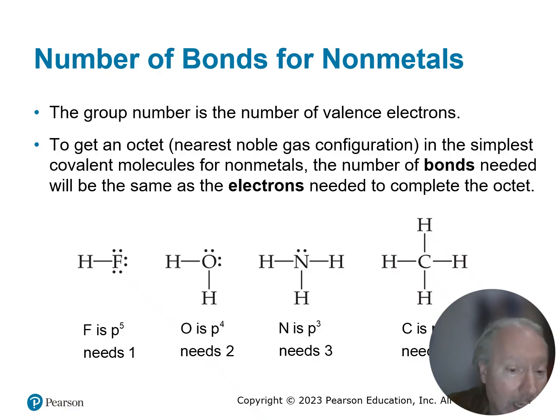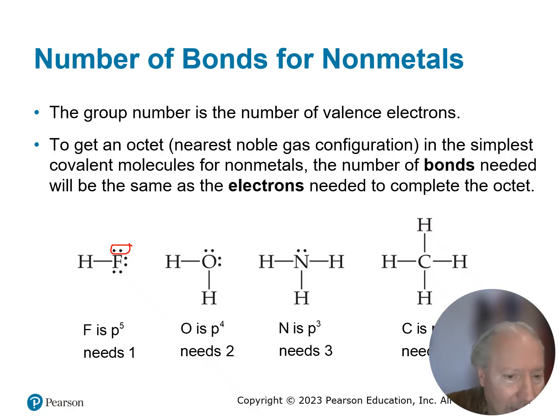Water shares 2 bonds with 2 hydrogen atoms, and it achieves an octet because we've got to always remember that the shared electrons are attributed to both atoms. The shared electrons are considered to belong to fluorine in this case, and the shared electrons are also considered to be given to hydrogen. Now, the lone pair electrons are only on fluorine, okay? And we'll do other calculations where the electrons have to be divided in two and given to each atom, but not in this case. For the octet rule, we can consider the electrons belong to both atoms and count them as such.